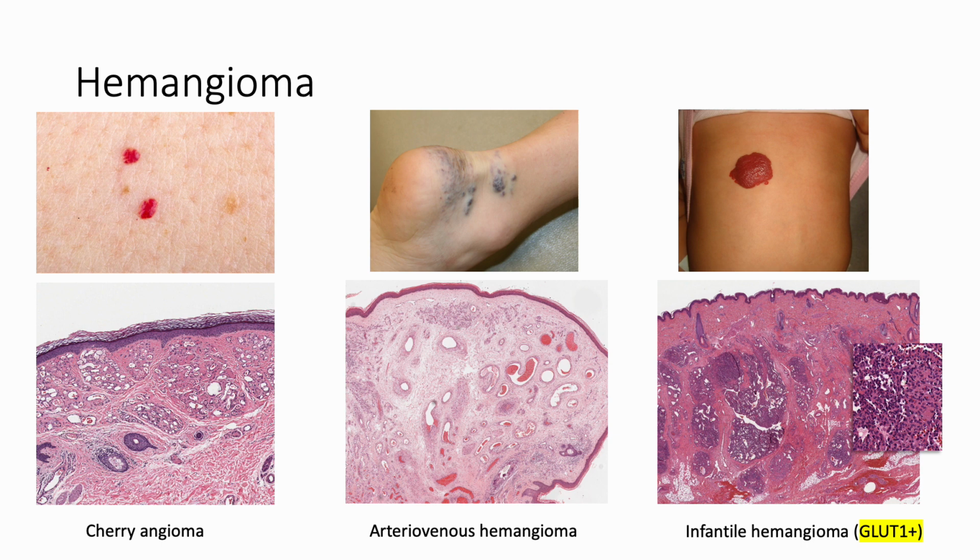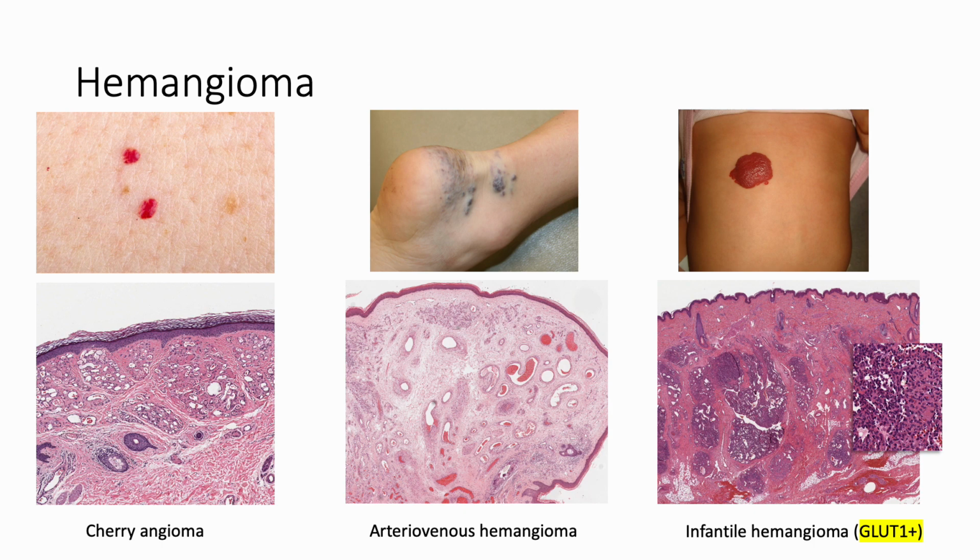And the third one is infantile hemangioma, usually not present at birth but appearing shortly after, and then it rapidly grows. Histologically, you can see those solidly packed endothelial cells. And here is the morphology. Those cells are very tightly packed. And one testable point is the GLUT1 positivity in the infantile hemangioma. Why is that important? Because if the GLUT1 is negative, then it's another disease we call congenital hemangioma. It's different. So I think at this moment, just remembering this is more than enough.